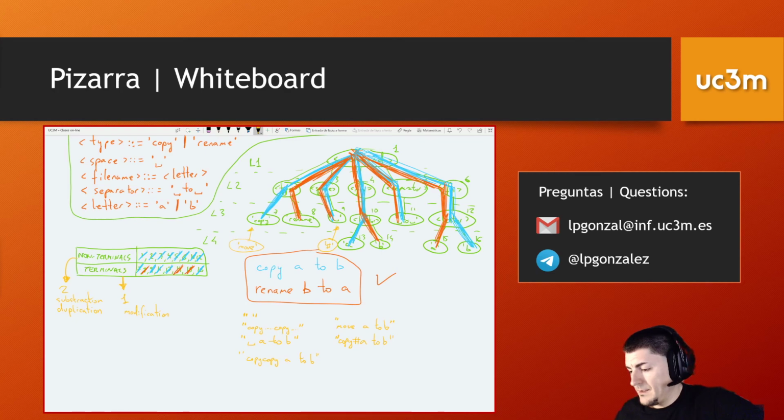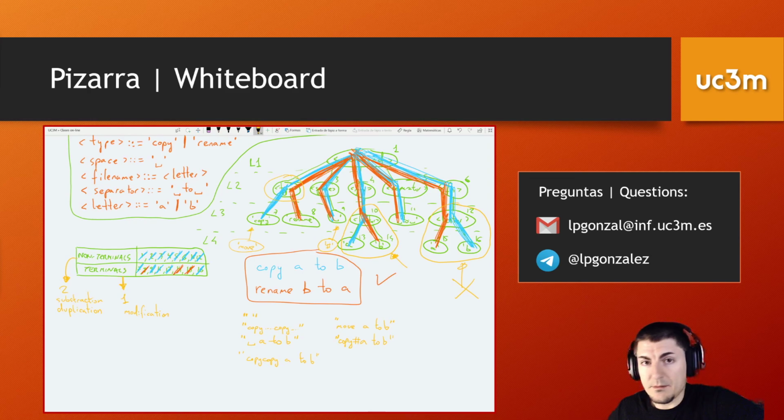Right. So think about something: I told you this part is completely equivalent to this other part. So once we create cases for this part, we don't need to repeat the process in this part. And the same for copy and rename. They are both at the same level and both are terminals from type.